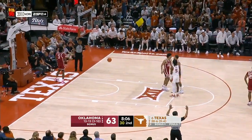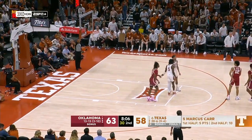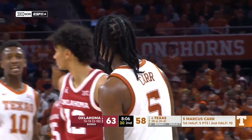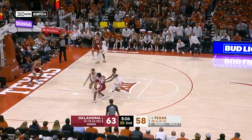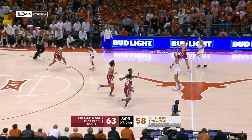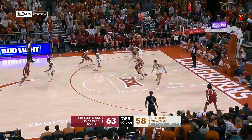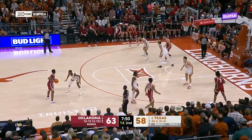Marcus Carr two for two. Spending a lot of time at the free throw stripe in this second half — he's got 15, tied for game-high honors with Grant Shurfield, the two top scorers on these teams. Now full court pressure by the Longhorns. They've pressured all game, in part to get into the legs of these guards, particularly the freshman Uzan — he's handled it all game. Here's Shurfield with the ball, nine points in this second half all from beyond the arc. This time it's a two and he can't get it to go.